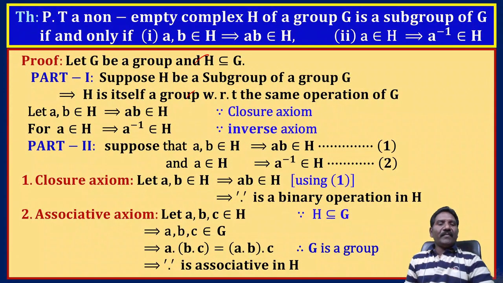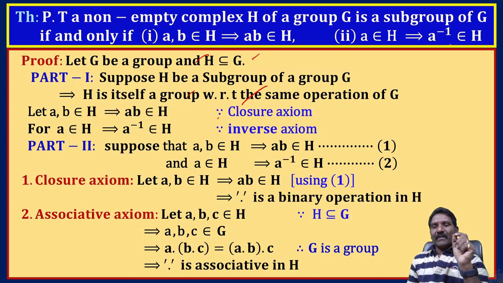This is a very important theorem on subgroups. A non-empty complex H of a group G is a subgroup of G if and only if the necessary and sufficient condition: A, B belongs to H gives AB belongs to H, A belongs to H gives A inverse belongs to H.